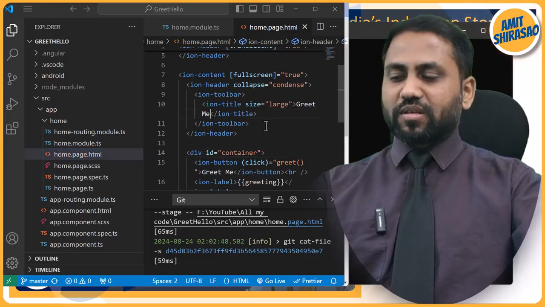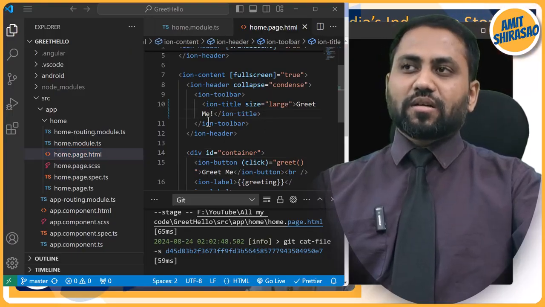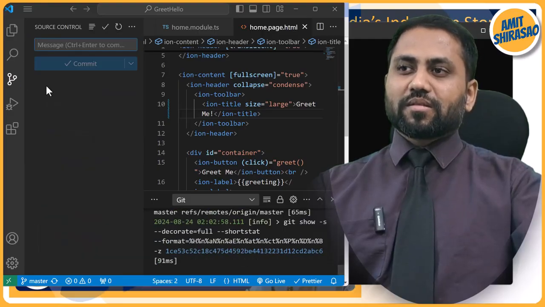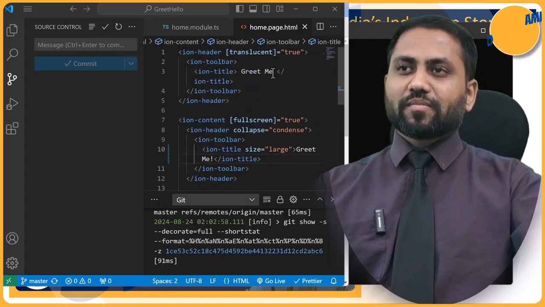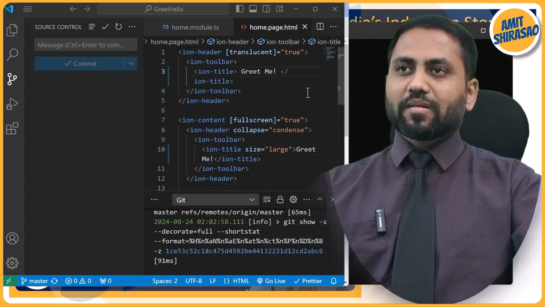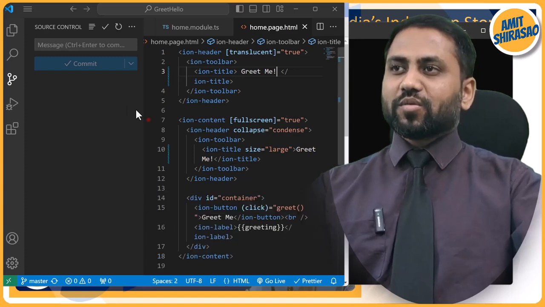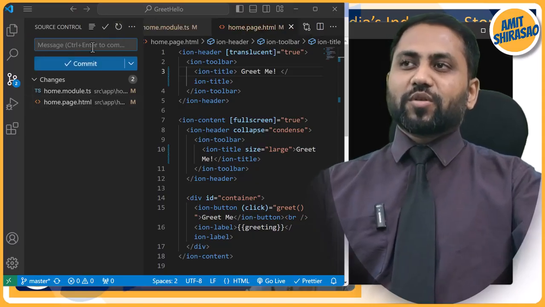Instead of greet me, I'll be saying greet me exclamation mark. I really don't understand. I should be able to see it over here. Yeah, refresh. I'm able to see it now.